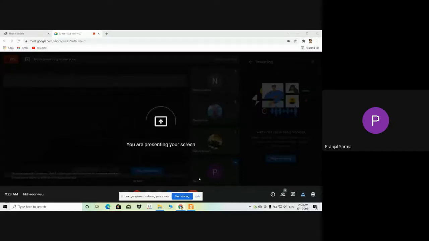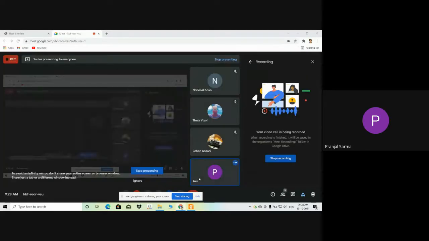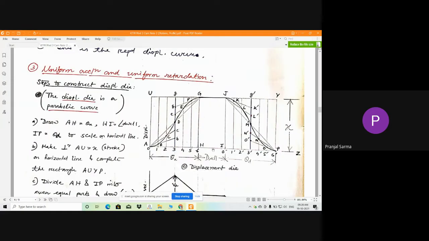So you have understood how to draw your displacement diagram, velocity diagram, and acceleration diagram for different types of motion of the follower, right? We have discussed simple harmonic motion. Initially we discussed the uniform velocity case, and later on we went for simple harmonic motion of the follower. That is one of the standard motions that we have discussed, and there we have seen how to draw the displacement, velocity and acceleration diagrams for different cases. Okay. Now, is my screen visible? Just let me know.